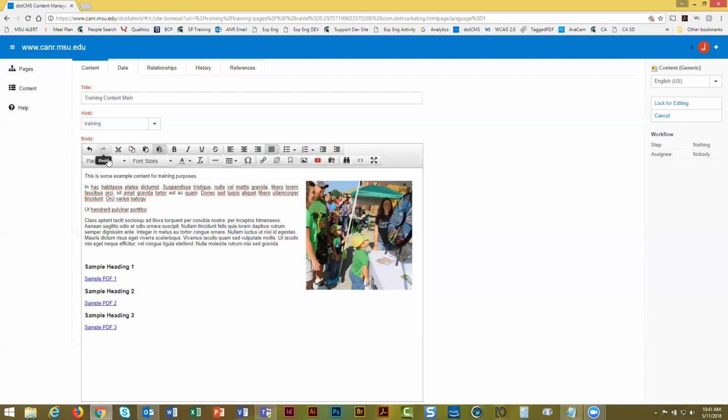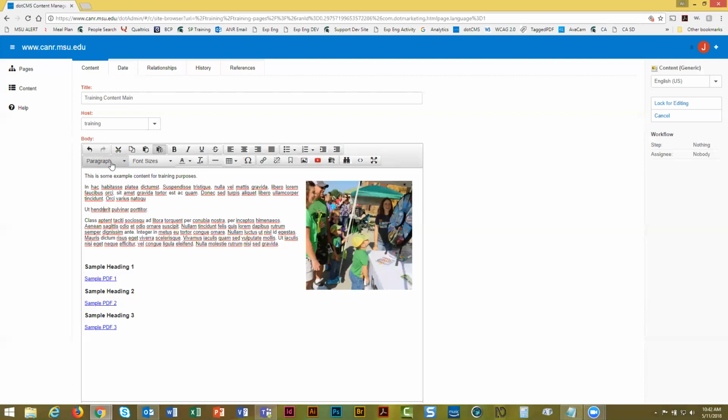Now, to start on the second row, you can see that this first drop down says paragraph, and you can see everywhere I click it says paragraph. But if I click down here in this heading, you can see it changes to heading 3. And when you're creating headings, you do want to make sure that you use this drop-down menu as opposed to changing a bold and a color and a font size. And that is, again, for the accessibility. It allows those using assistive technology to know that it's a heading and be able to bounce through those headings in the same way someone who does not use assistive technology would be able to do.